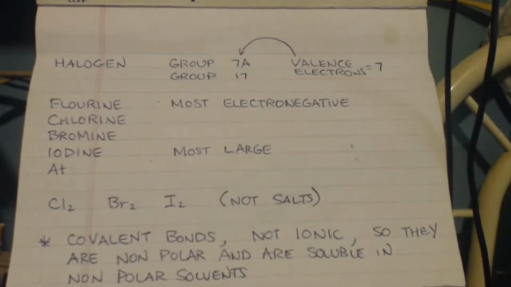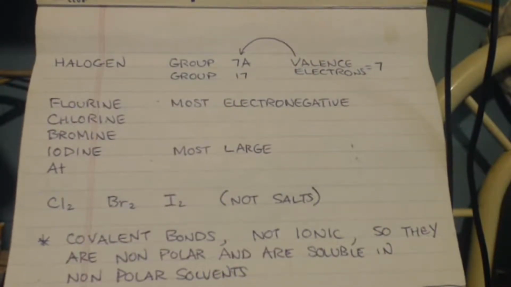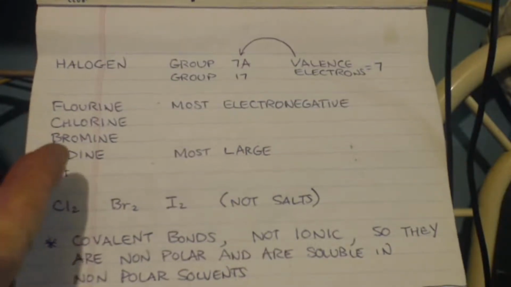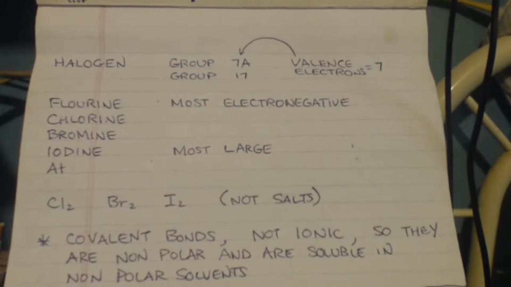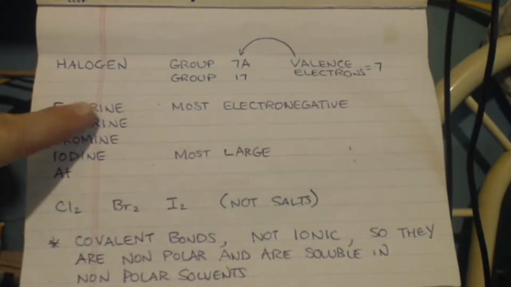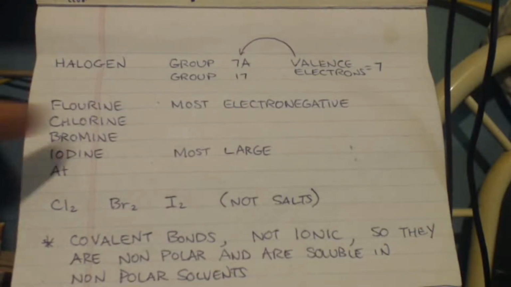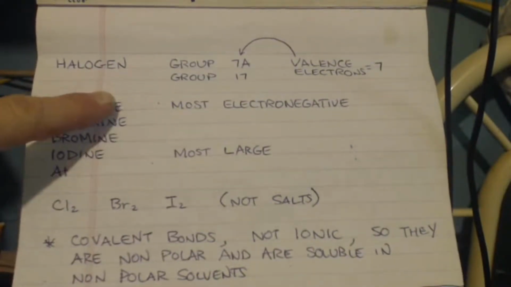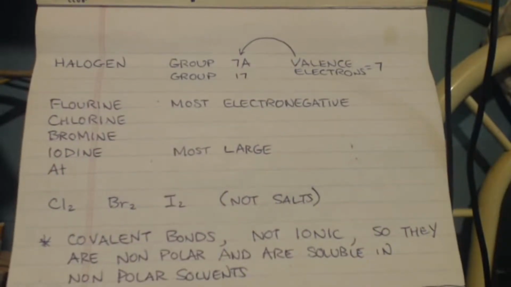Iodine is so big and so large, yes, it wants to fill up that octet. It wants an extra electron. But the electrons are so far away, it's like two magnets far away from each other. And then here you've got two magnets close to each other. Which one's going to pull more? The one that's close, obviously. That's why these are more electronegative. The larger it is, the less electronegative.